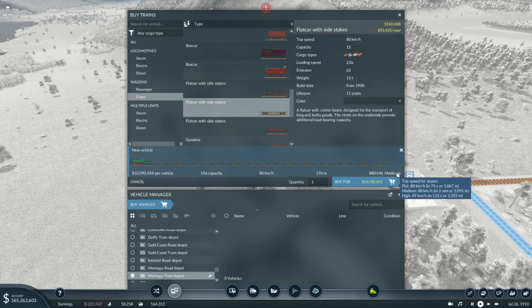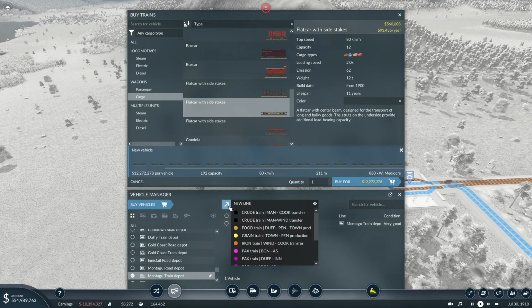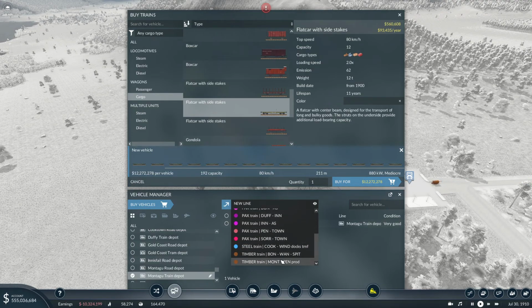Mediocre. Okay, highs down to... We don't want to dip below 80. We've got a capacity of 156. Do I want to add a couple more? Should we give that a go? It's a big train. Let's go with 190 capacity for the moment. Just see how we go. Set it on the line. Timber Montpen.